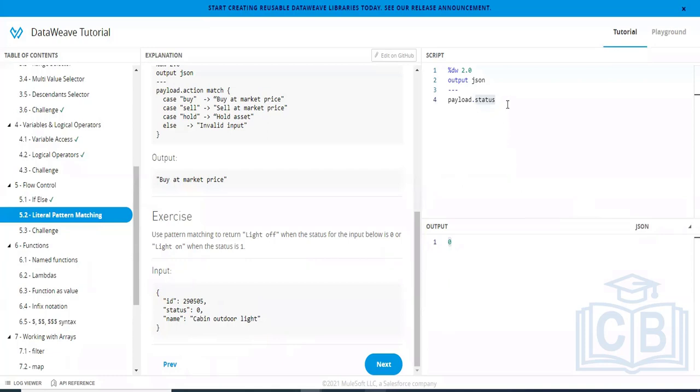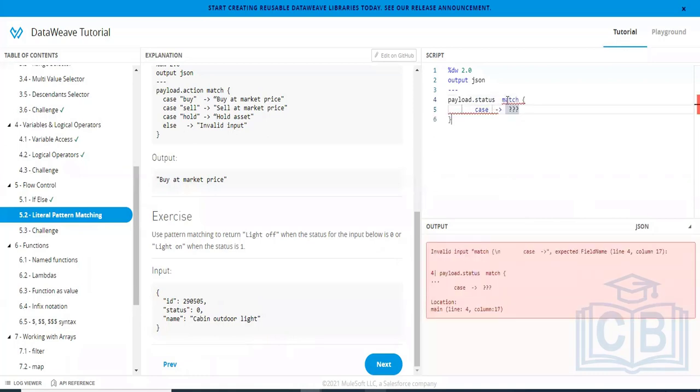Okay, I will do the basic one. You write pattern matching: payload dot status match, case 0.